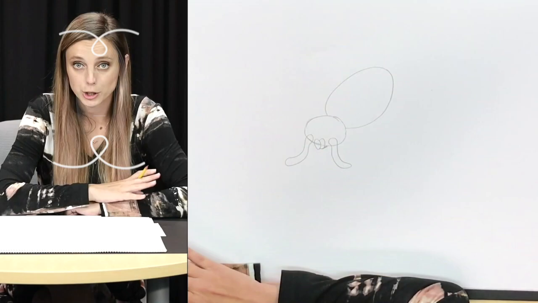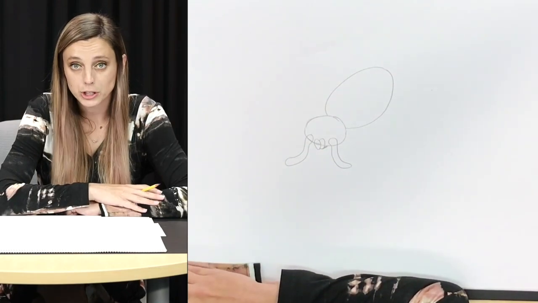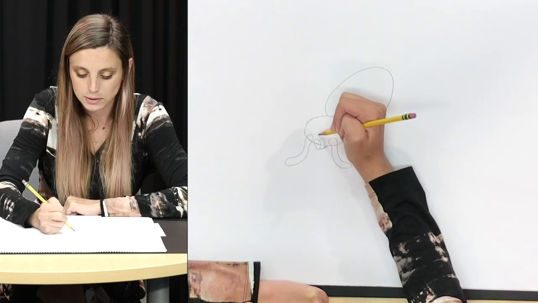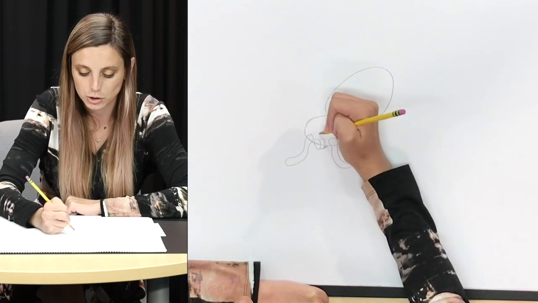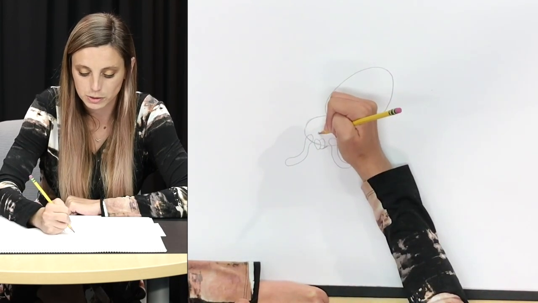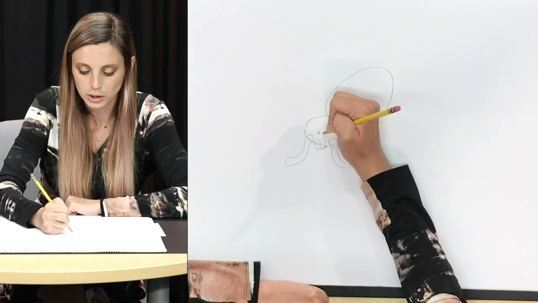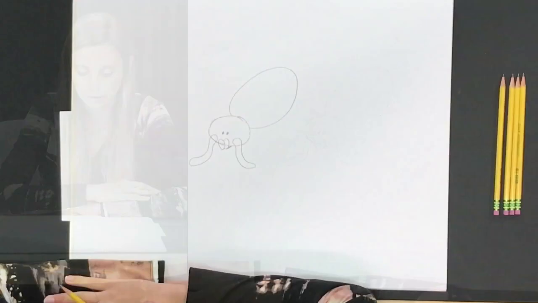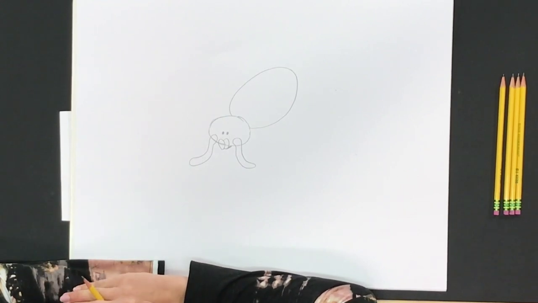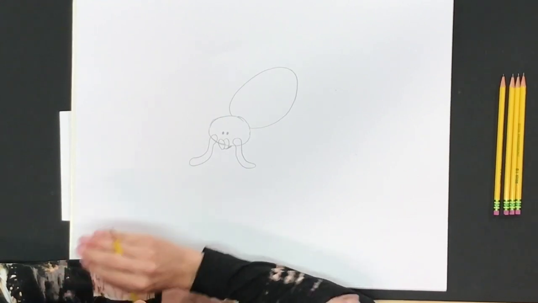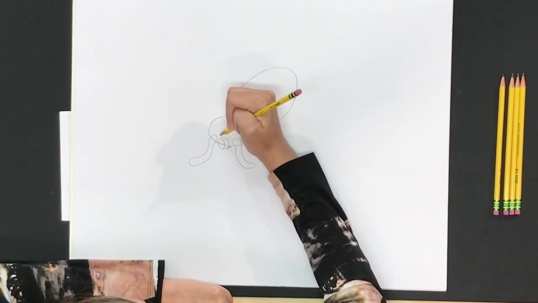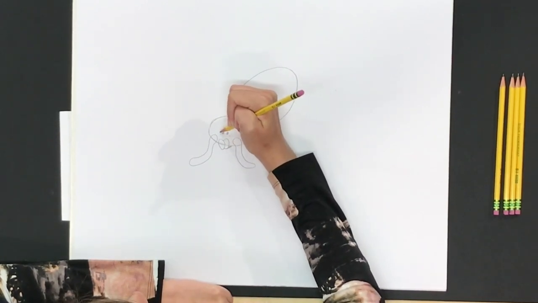Next we're going to draw the tarantula's eyes. Now tarantulas have eight eyes. The Smith's red knee tarantula has two central eyes so first above our fangs we're going to draw two small circles and you can go ahead and color them in now. The other eyes are in sets of three surrounding those two medial eyes so we're going to draw three smaller circles or even three dots around the outside of those two larger circles.